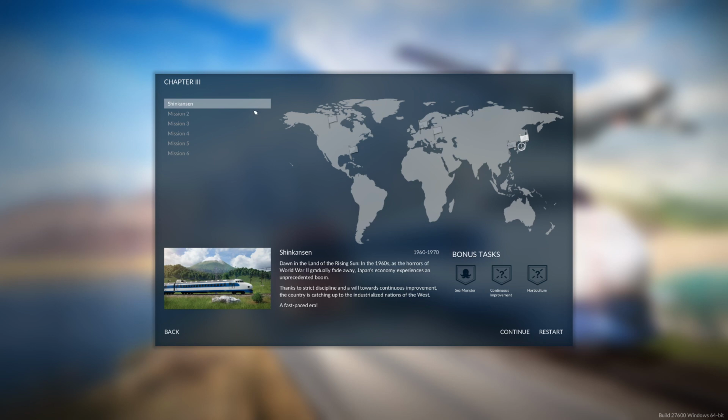So far we have completed chapter 1 and chapter 2, and we're now on chapter 3. The first mission of this is the Shinkansen, which is the high-speed train in Japan. So we're right over in the east, and it looks like we're going to come back to Eastern Europe, Central Europe, Canada and Florida for these 6 missions.